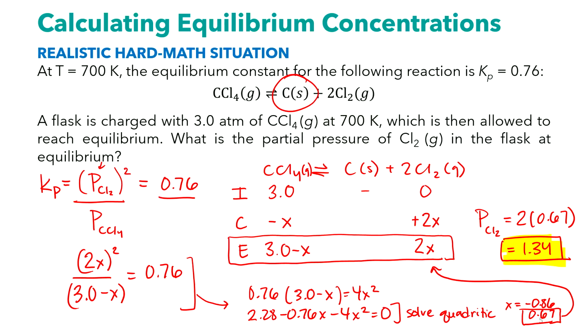And this was the slide that I left you with. So we set this up, a similar reaction here where CCl4 degrades into carbon, which is solid, and 2Cl2. And then I tell you that we have some amount of CCl4 to begin with. That was our 3. And we know that to reach equilibrium, I have to take some of that CCl4 and turn it into our carbon and Cl2. So we set up our ICE table. And it's like, okay, well, what am I going to do with this ICE table?